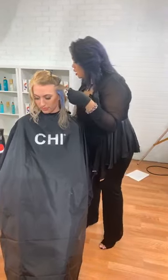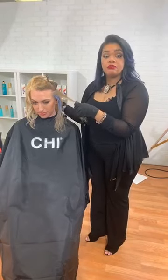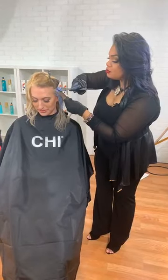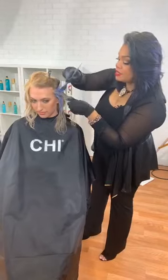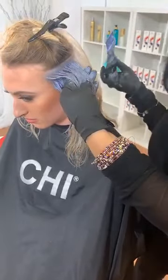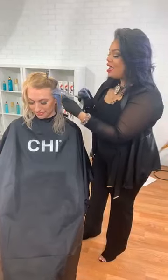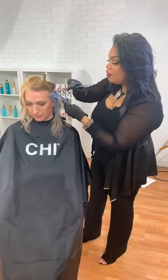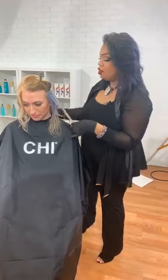Remember this is ammonia free. Here's the thing about ammonia-free lightener — it goes where you put it, and if you don't put it there, it won't be there. The lightener does not swell as much as other lighteners — it swells a whole lot less because there's no ammonia. So you don't have to worry about it bleeding onto the next section when you're doing foils. But the other side is you have to be very clean and precise with your movements, because it's not going to swell up. You have to make sure you give complete saturation, top and bottom.